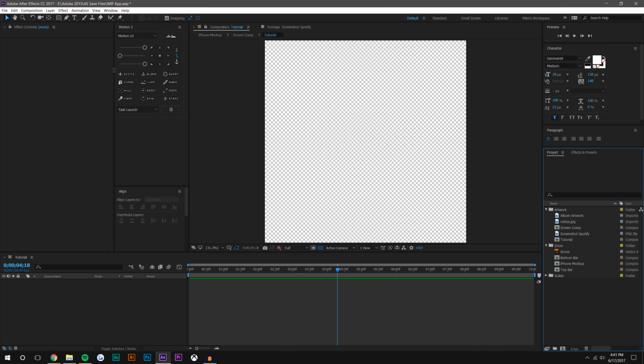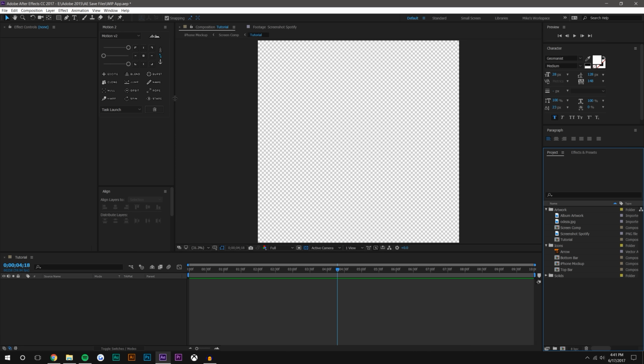And you might notice that I kind of changed up my workstation a little bit. I added these two windows. They were down here in this effects control. I just expanded it out because I didn't really need too much more space here. So it kind of gives me more room for buttons.